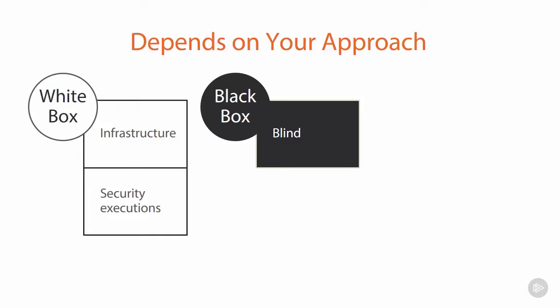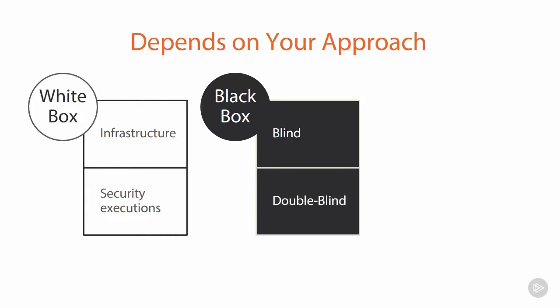The other type of black box test is what we refer to as a double blind. This is also known as zero knowledge testing. So neither does the pen tester know about the target, nor is the target informed of the scope of the audit, meaning they don't know the what, the how. This is one of the more popular assessments used today just because of the aspect that it really does test everybody's knowledge.